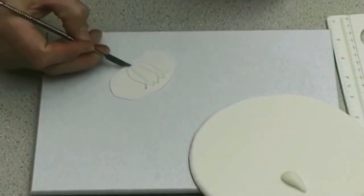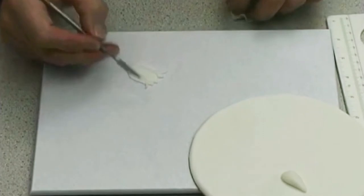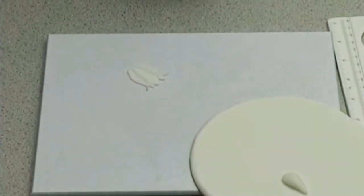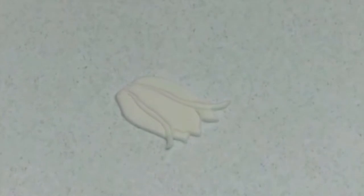Using my metal knife tool, I will remove then the excess paste. So this will then leave my tulip on the board. And in the case of my porous cake, I made 5 of these tulips. I made a long strip and then cut out 5 of these at one time. This is now ready to move on to the next stage, which will be the coloring.